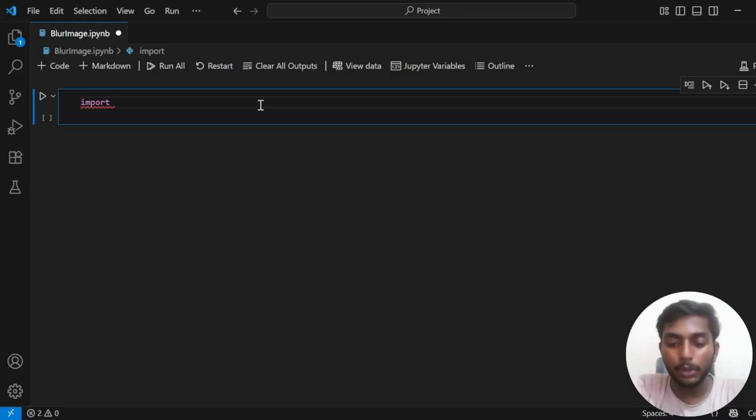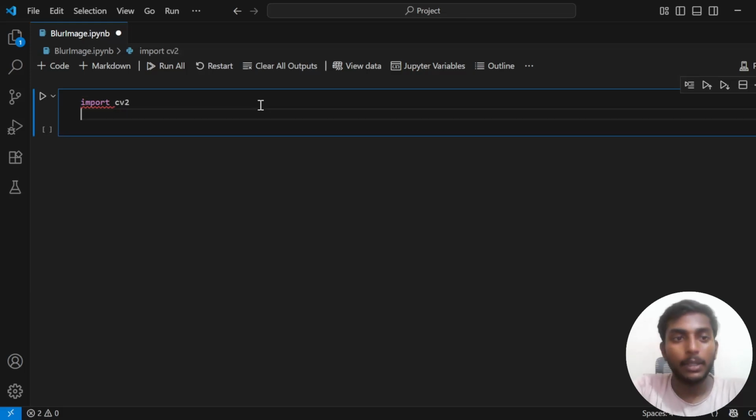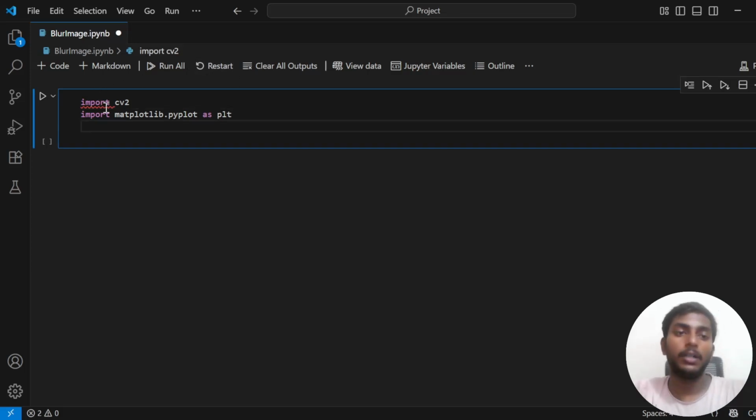Now import cv2 for the image rendering, and import matplotlib.pyplot as plt. This is common. It shows a warning only because we have not restarted the terminal after the pip install, so nothing to worry about.